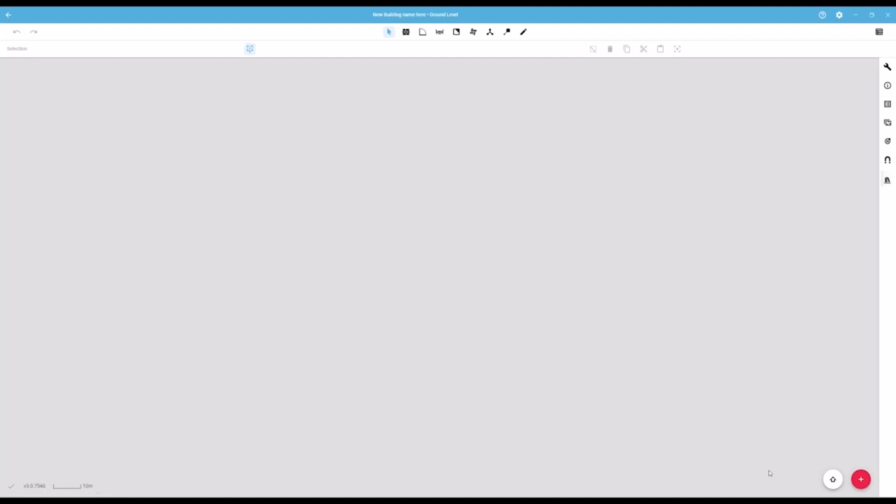Then finally, in the bottom right hand corner, you will have your virtual shift key if you have that enabled, as well as a pink plus button used to add objects to your plan, such as photos, graphics, and documents. We will be using this in the next tutorial to upload an image of a floor plan so we can start drawing up our building. For more information on the tools, please see the other tutorials in the Plan Studio Academy.